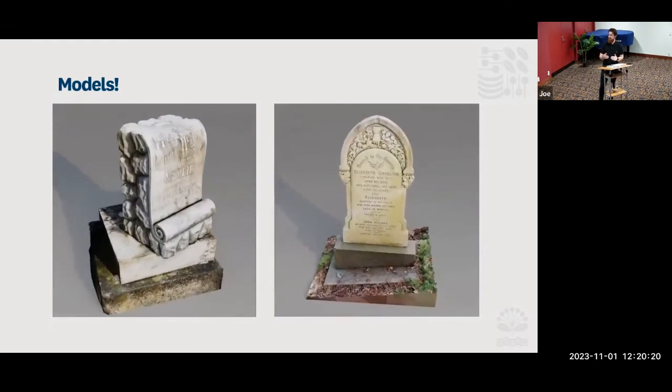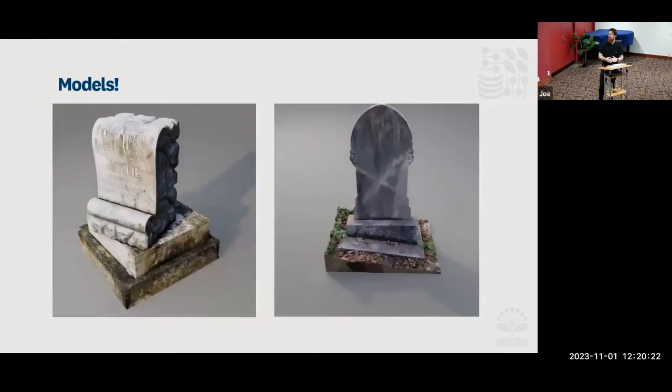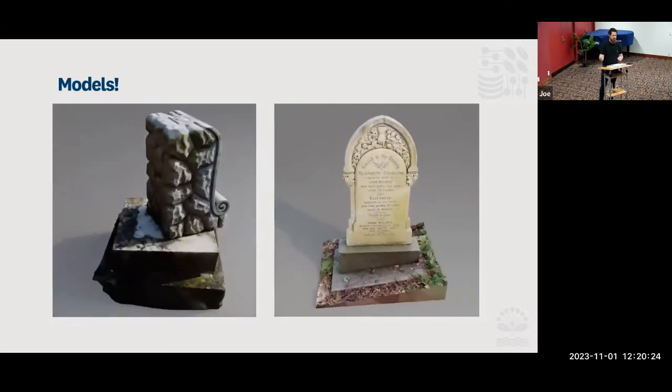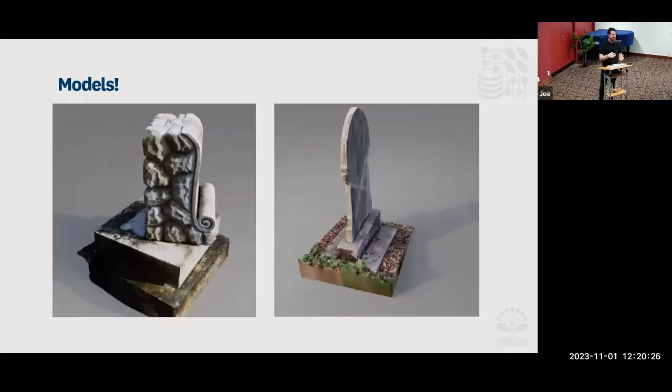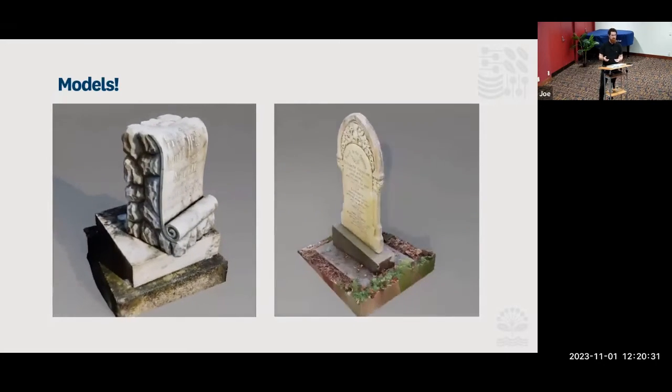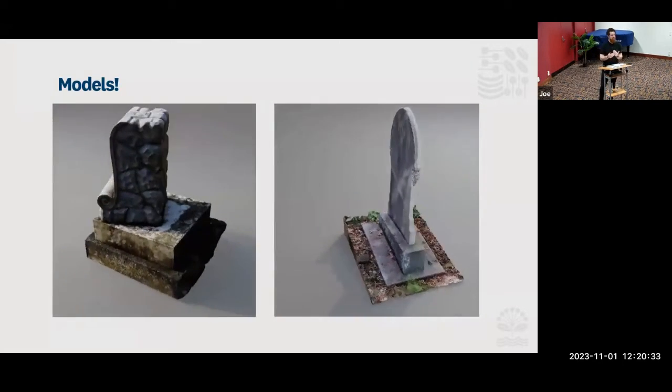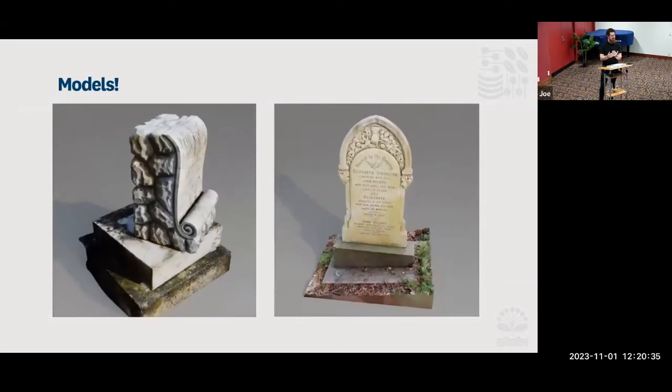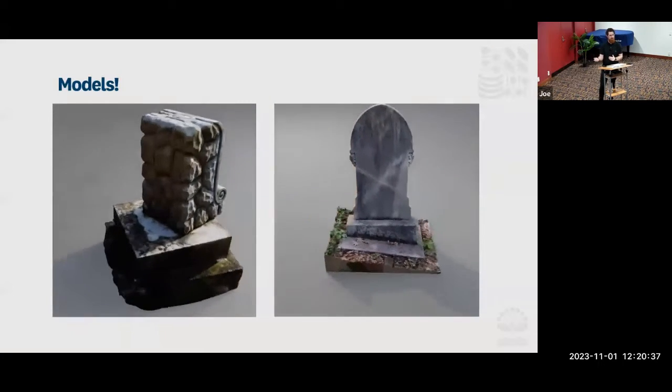But with this record, we can repeat this modeling and we can see how it's changing over time. We can see if it's shifting more. We can see if it's stable or unstable. We can see where perhaps more elements are going missing. The lead lettering on the front is particularly vulnerable. It keeps peeling off, and we can track that over time with this modeling.